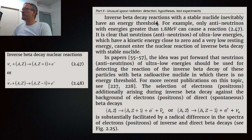So, it's not changed. Inverse beta decay reactions with a stable nuclide inevitably have an energy threshold. For example, only antineutrinos with energies greater than 1.8 mega electron volts can cause reaction 2.47. It is clear that antineutrinos of ultra low energies, which have a kinetic energy close to zero and a very low resting energy, cannot enter the nuclear reaction of inverse beta decay with stable nuclei. So essentially, if you have a hill and the hill is 1 kilometer high, and you need to go over that hill to cause a stable nucleus to emit an electron or a positron, it ain't gonna happen if all you can do is push it up the first 5 meters. There is a barrier, it's not going to happen. So this doesn't cause decay of stable nuclei, okay?